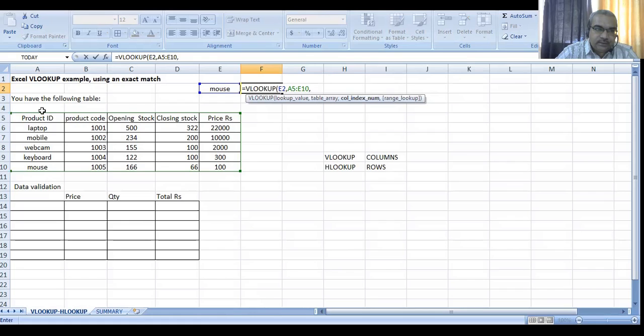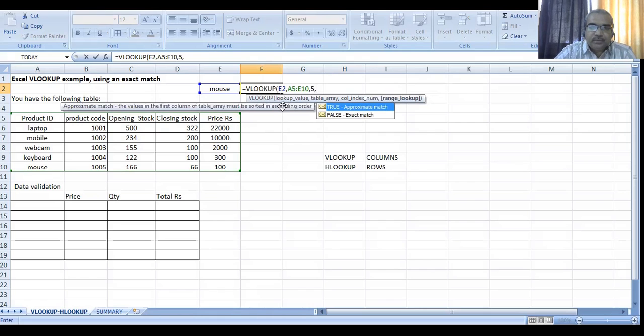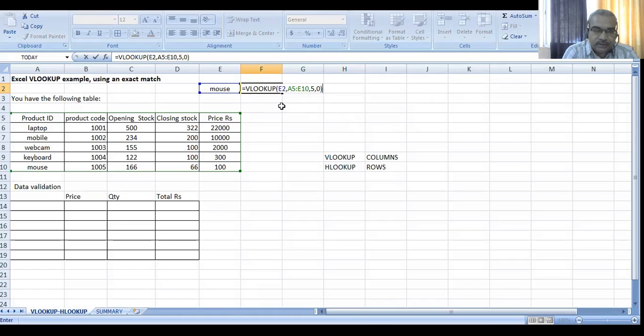Here, this is column number 1, column number 2, 3, column number 4, column number 5. So I want price, it is in column number 5. I'll just enter 5, comma, then range lookup, whether you want approximate or exact match. I want exact, so I will just put 0, close the bracket and enter.